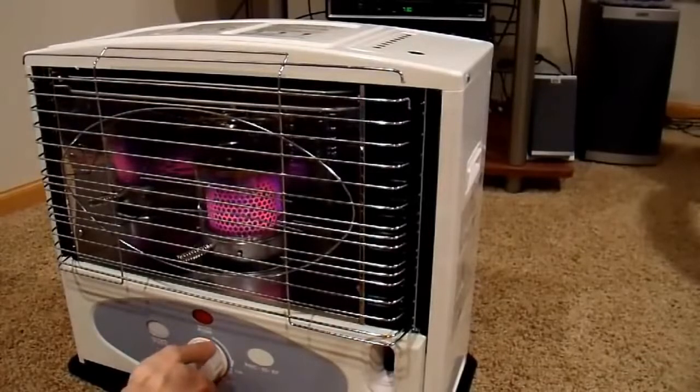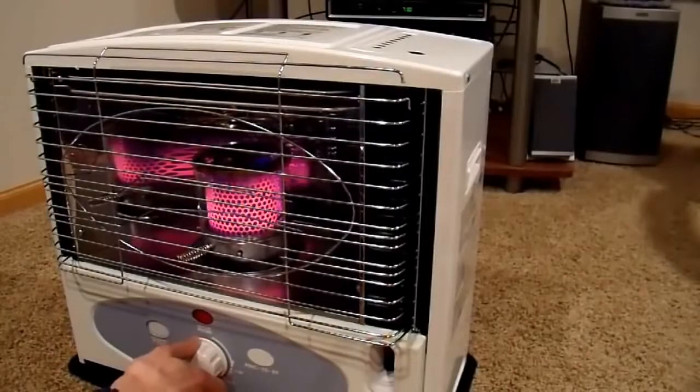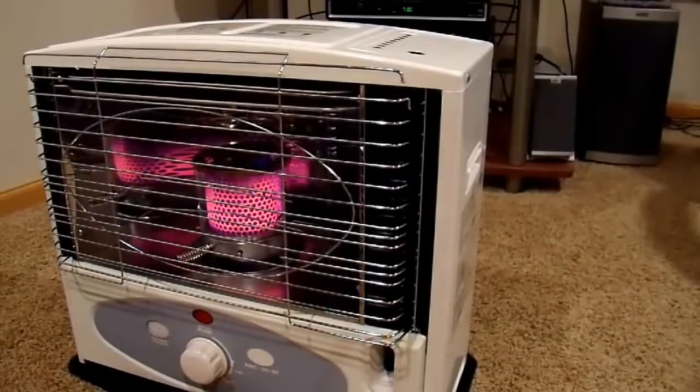And it also puts out carbon dioxide, obviously. Converts your fuel into water vapor and carbon dioxide. That's what fires are supposed to do if they burn cleanly. And carbon dioxide levels, once you get above about 2%, they interfere with your breathing. So you need to be careful with that. And depending on how well sealed your house is, you could run into problems with it. If that's the case, then you'll need to keep a door or a window open a crack, but that kind of defeats the purpose of having a heat source because you'll let in as much cold air as you make heat. But that's something to keep in mind.